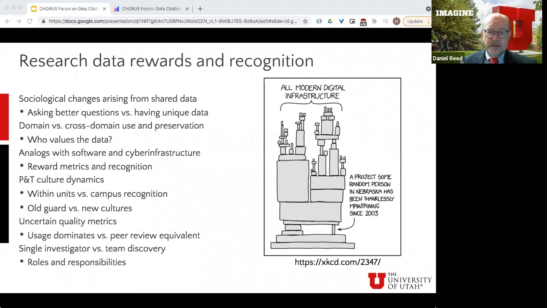And then the last thing I wanted to point out, which is probably obvious, but is the reward metrics and the culture about preserving data are quite different for single investigator or small groups than they are for large team science. In a large team science infrastructure, you know, people have designated roles. People are building experimental apparatus or software and data infrastructure. That large team can itself generate some recognition for those individuals that'll propagate across their discipline. It's a different dynamic if you're an individual investigator, and that's why I said, I think we really have to think about how we engage societies, professional societies, to think about them promulgating what they believe are best practices.